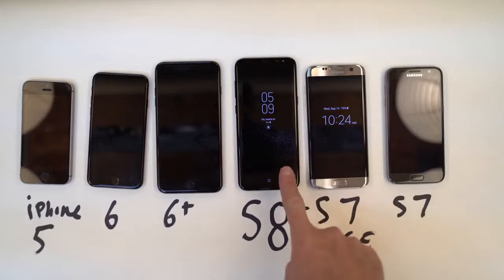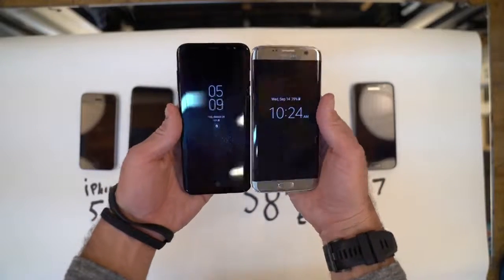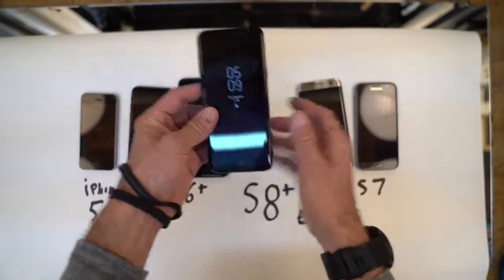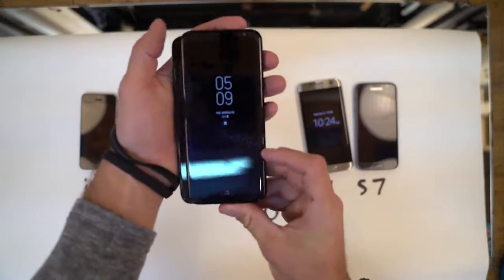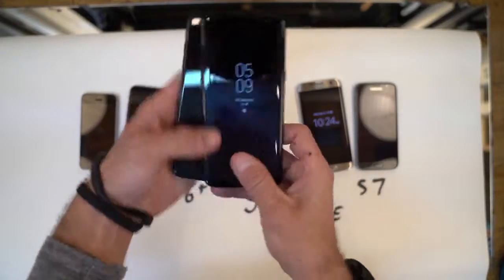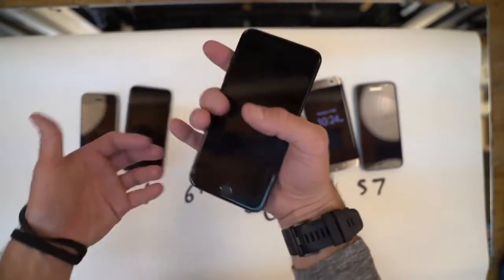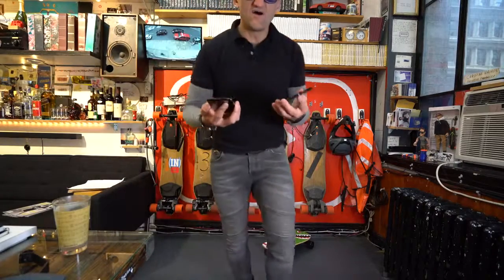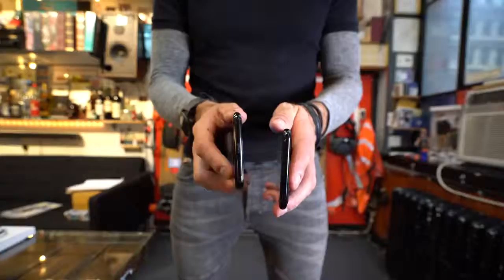As you can see, the S8 Plus is a fairly large phone. When compared to the S7 Edge, it's really not that much bigger or wider. And when you compare it to the iPhone 6 Plus, it's a little taller, but it's more slender. Like, look, touchy, touchy. No, well, almost touchy, touchy. It's all about holding them in your hand. This is the key comparison here: how they feel when you're holding them.